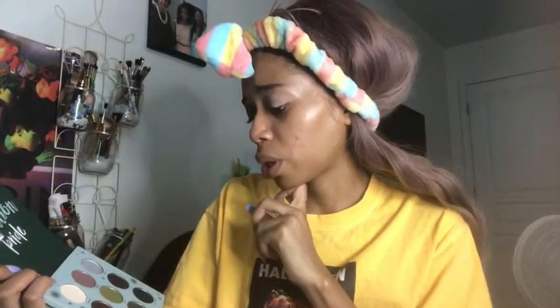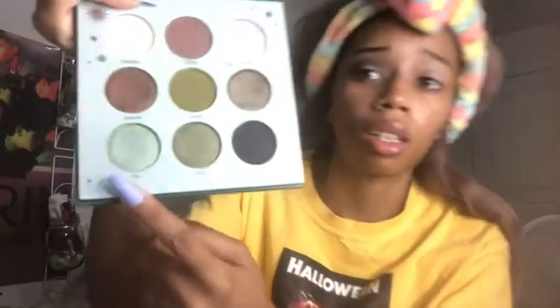Oh, there's a lot of cute shimmers here. So I think I'm going to go in with Ivy, that shade right there. Let's try to use as many shimmers as possible. I love shimmer. So I'm going to go in with Ivy. No. Let's go in with the deepest one first. Let's go in with Elm first on the outer corner. Just a little bit. We're not going to spray this one because we're just going to lightly put that on there and blend.